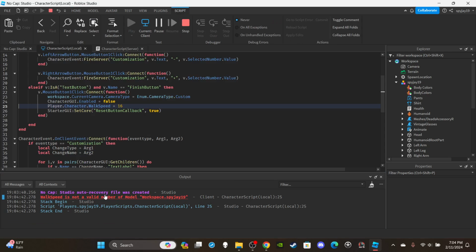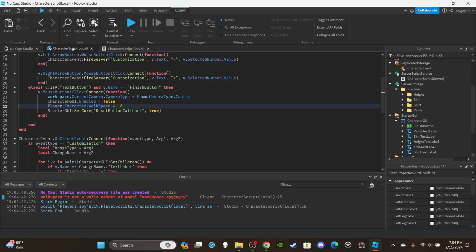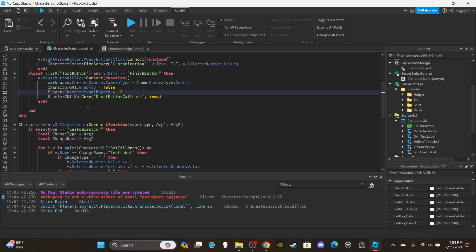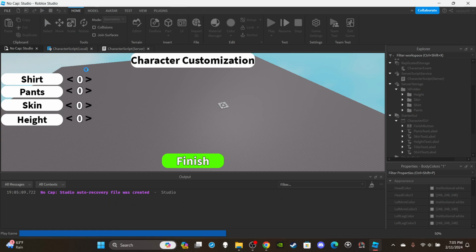Interesting. Oh, I'm glad. Oh, there you go, I just found an error. Okay, so this function was working fine. I meant to do character.humanoid dot, I meant to do character.humanoid, my fault, dot walk speed. There we go, and that should fix that issue. I'm going to test to make sure, but it should fix the issue.